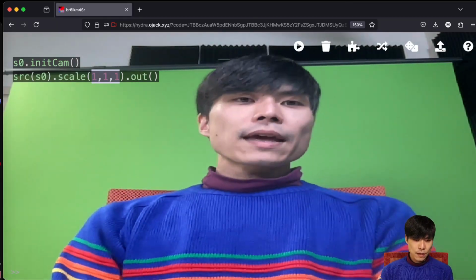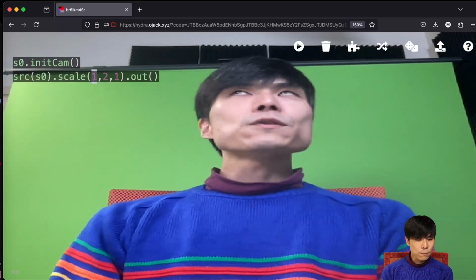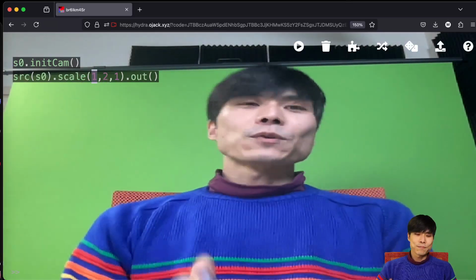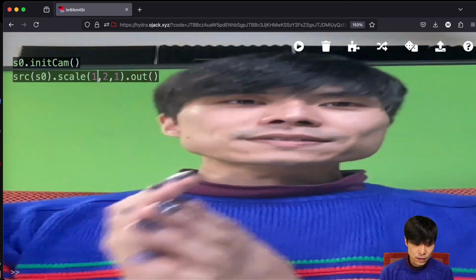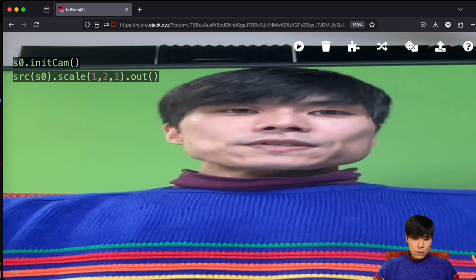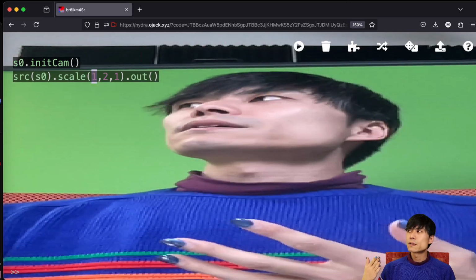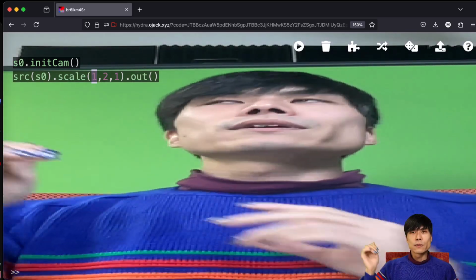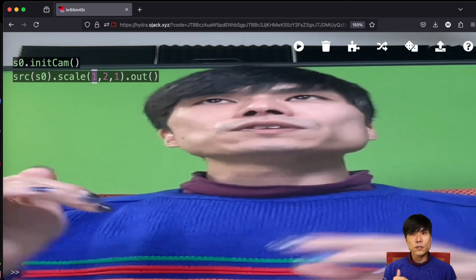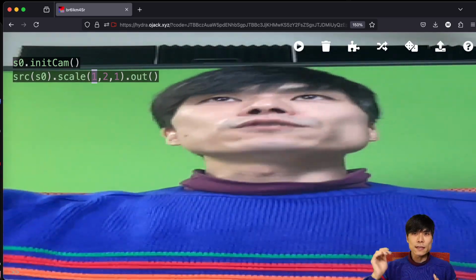And if I say 1, 2, 1, then I'm stretched even more, because the first one is a kind of global parameter for both X and Y direction, scaling in an even way.